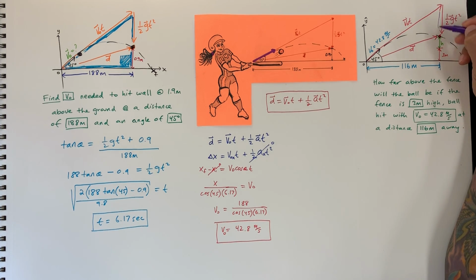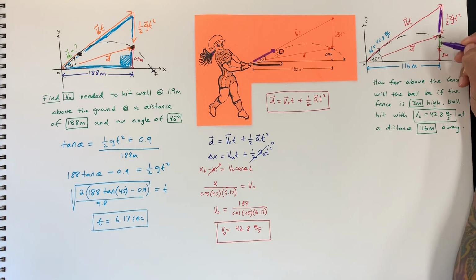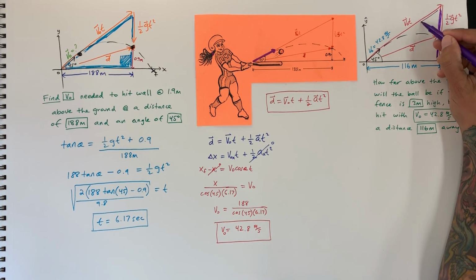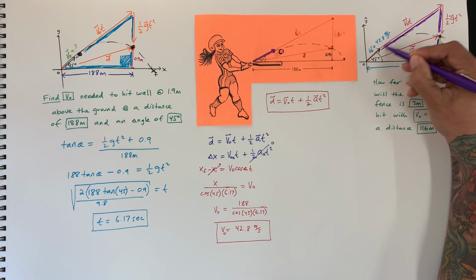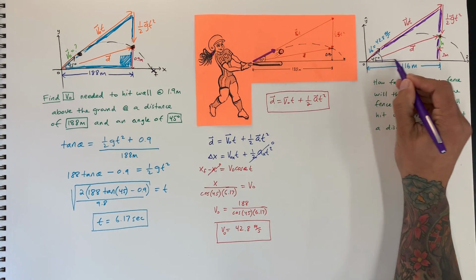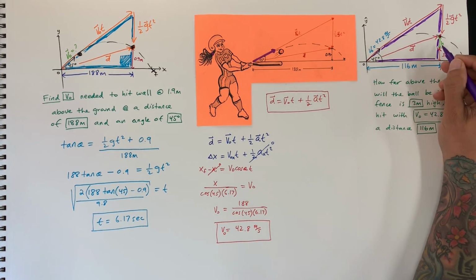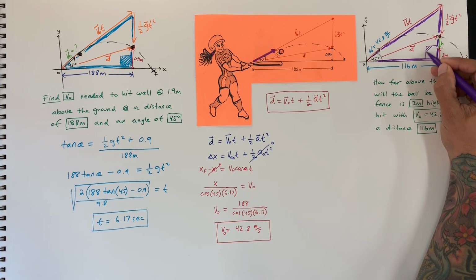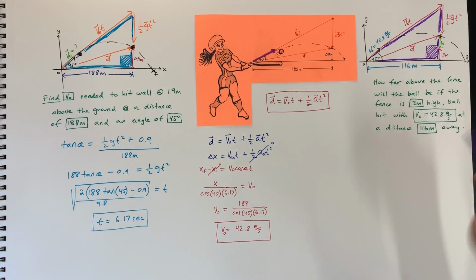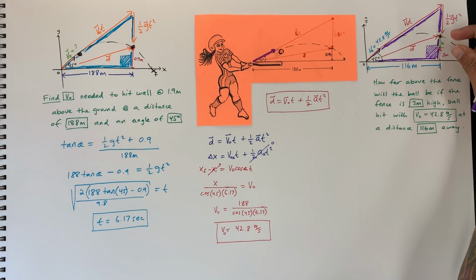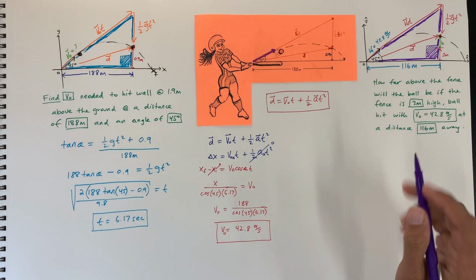So I'm going to combine this entire side here. All right, I'm going to highlight each segment there, and then this entire side here and the entire bottom. All right, so I'm going to make sure that this is a 90 degree. So there you can see the big triangle that we just made, combining 3 segments now in order to find a height above this wall. Okay, so what can we use?